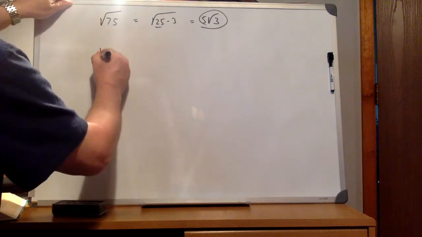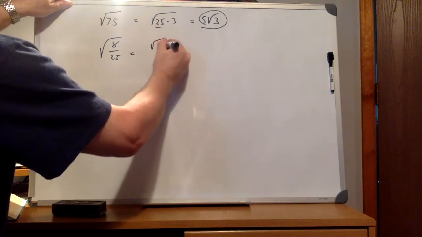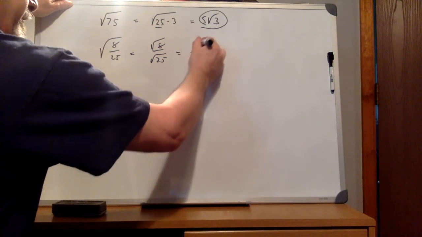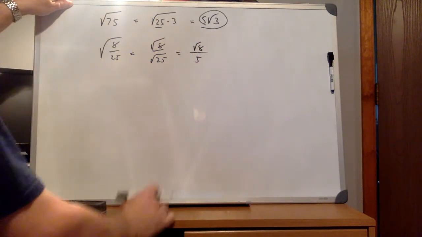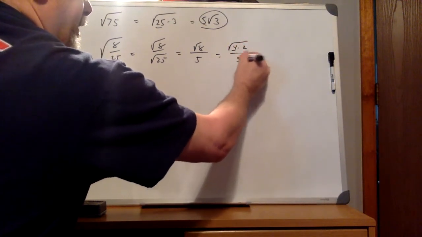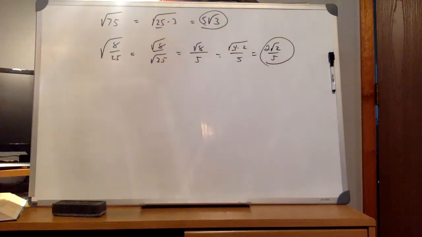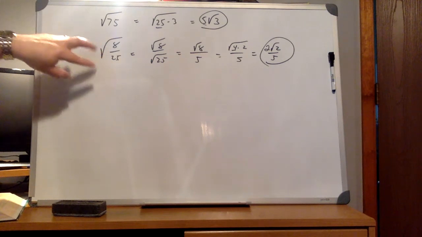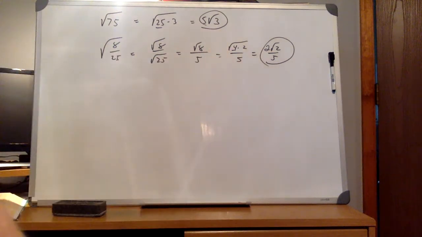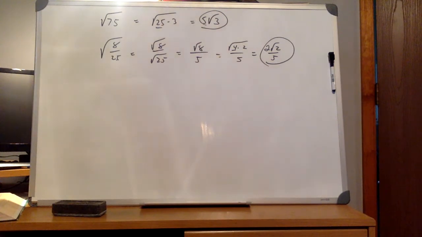Sometimes you had fractions, so the square root of 8 over 25. We can break this into the square root of 8 over the square root of 25. Square root of 25 is 5. Now, can I simplify the square root of 8? Sure. That's the square root of 4 times 2, which becomes 2 root 2 over 5. So there's no fractions in my radicand. I got rid of that here first. Sometimes you can maybe even simplify the fraction if possible. And then I don't have any radicals on the bottom, but always simplify even that one in the numerator.